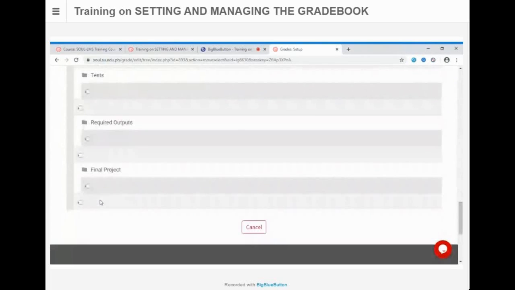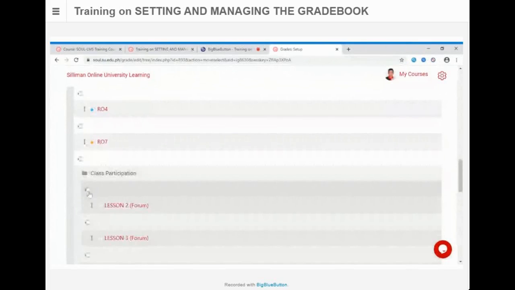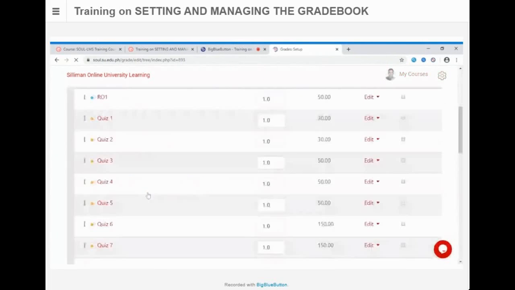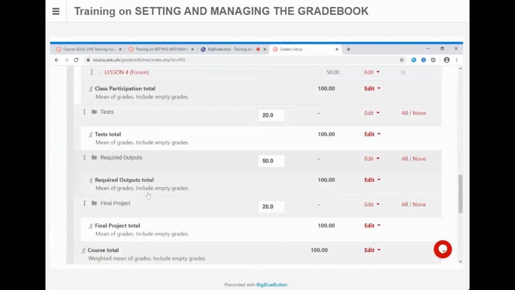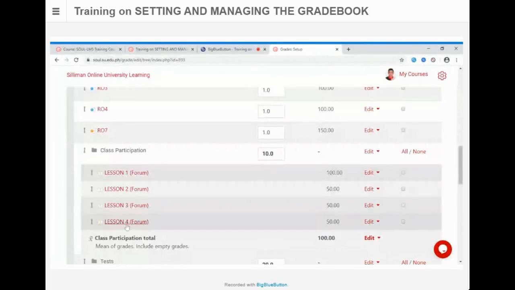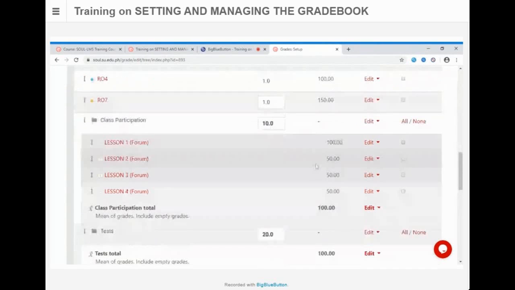And if you want to organize it well, you can use the move up and down icon, scroll down, and then drop it here so that it will be organized from lesson 1 to lesson 4. So that will be your class participation.